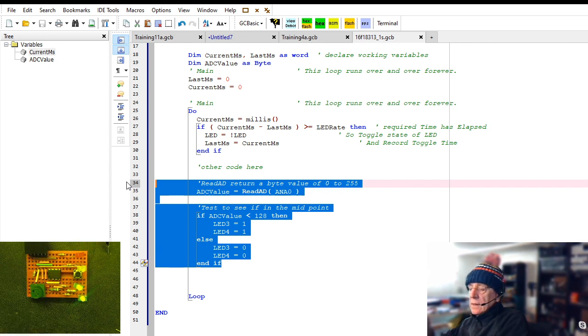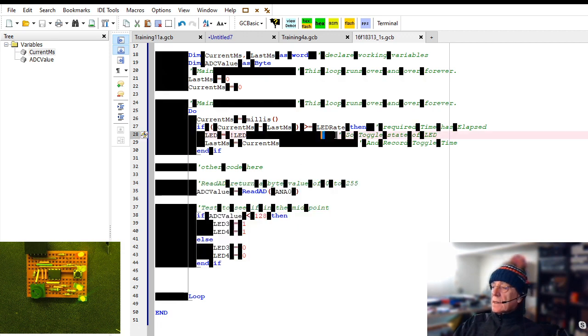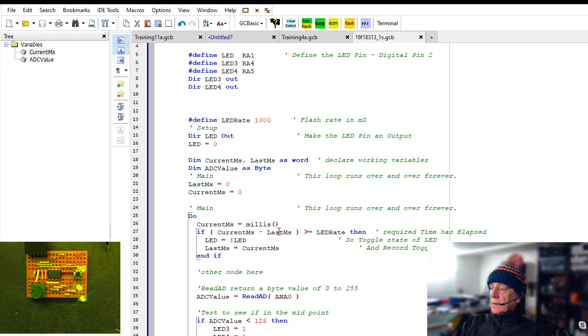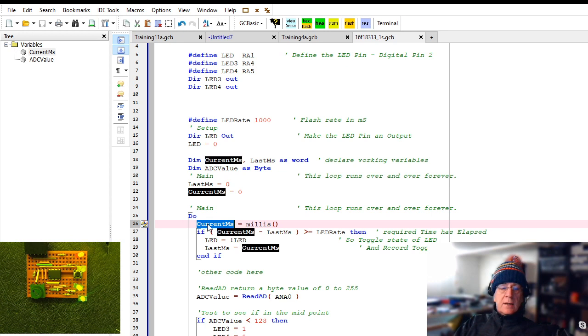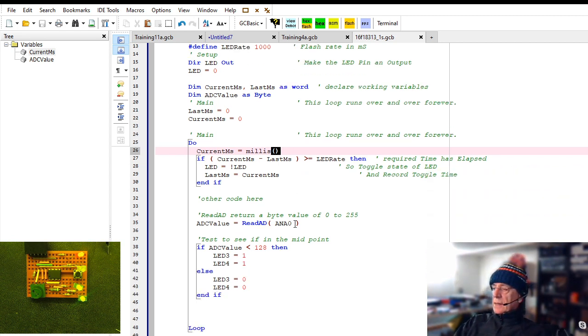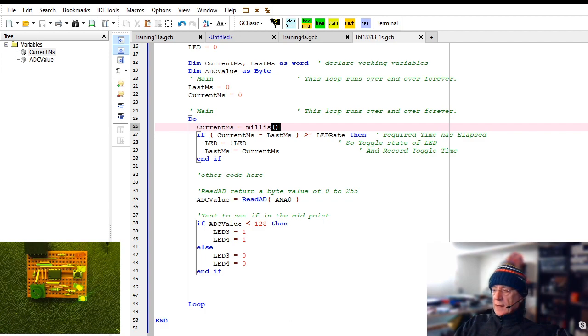How is it doing this? Quite clear. There's an interrupt in the background doing the heavy grunting for you. All you need to do is, as shown, include the millis and read the value in. That's the value that's here. It's a function called millis, and then you can put it into a variable. And I think millis cycles every 50 days or something. It will run for 50 days before it cycles around and becomes 0. So I wanted to spend a few minutes showing you a function called millis, and I think we'll call that a wrap.